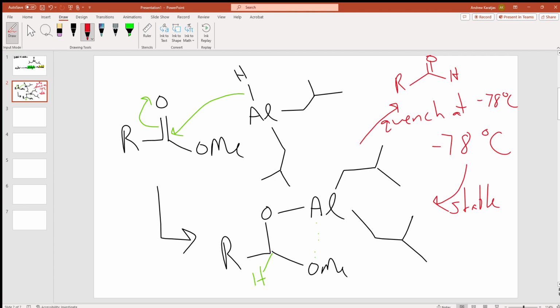So this way we have some options, and when we have an ester that we want to reduce, it can go in either direction. Again, if we run it with LAH or we run it with DIBAL at warmer temperatures, our ester will get reduced all the way to the alcohol. But if we do it at cold temperatures and then very carefully quench the reaction while it's still cold, in many cases we can get the ester to be converted specifically to the aldehyde, which is going to be of benefit to us in synthesis, because then we have any of the numerous reactions of aldehydes that we've learned.